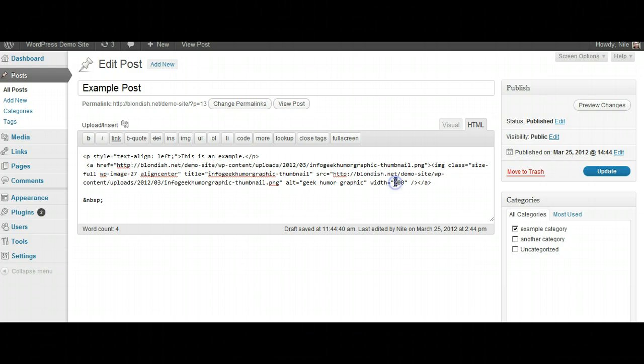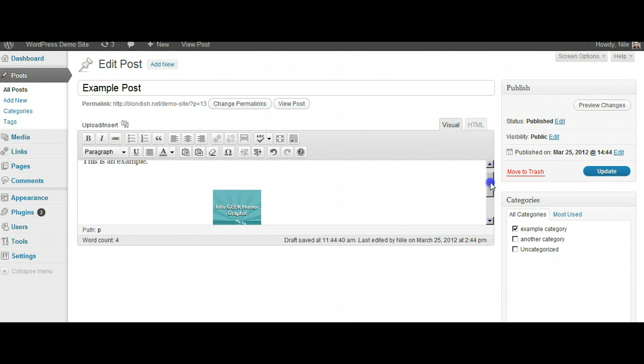If I say 100, that's 100 pixels, so it's just half the size of what it was before. So I can insert that in if I want. And see, even in visual mode, it converts over smaller. So, that's a way to add an image in there.